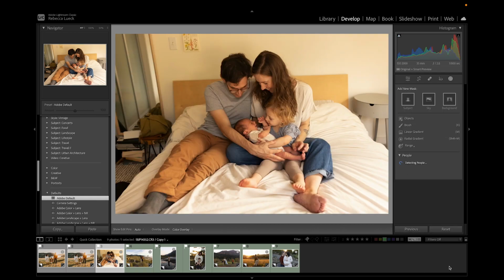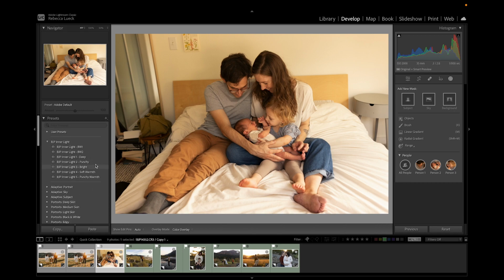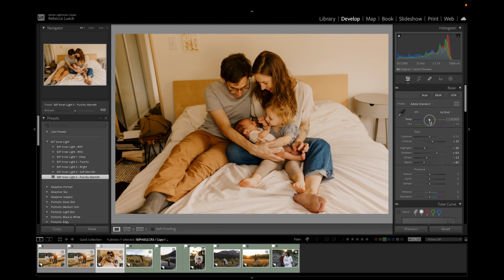So this one is an in-home session, and I usually use the exact same thing. I usually use punchie on in-home stuff as well, but sometimes I like some of these other ones. So I actually think maybe punchie warmth for this one, but I don't want it to be so yellow. Let's see, something like that, and then maybe a little bit pinker. Okay, and that looks awesome.